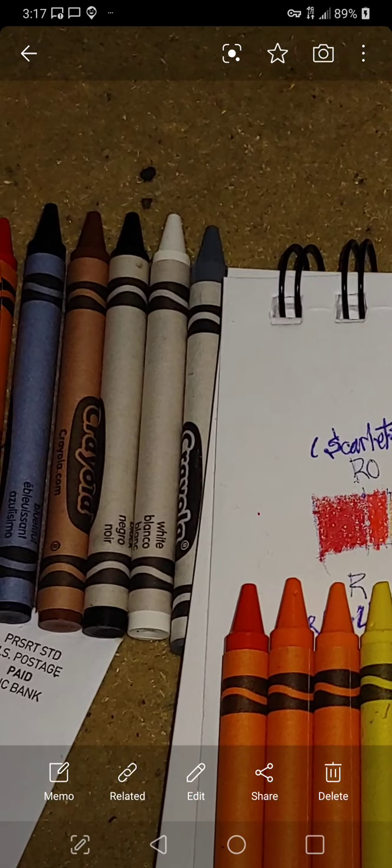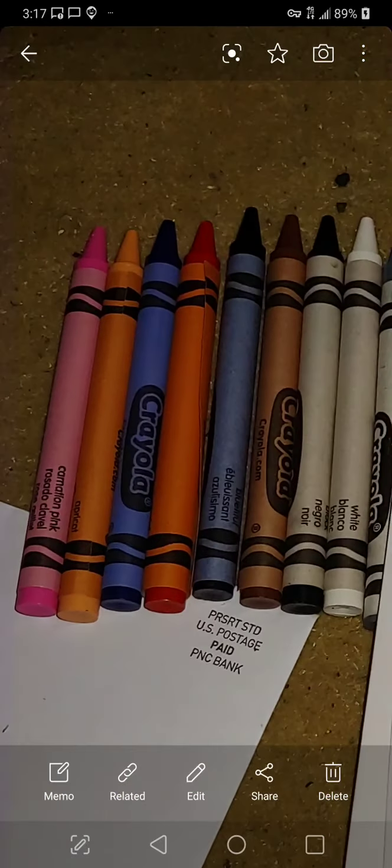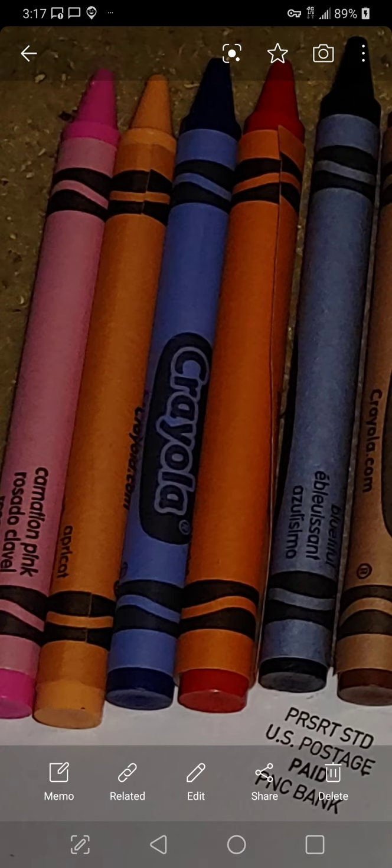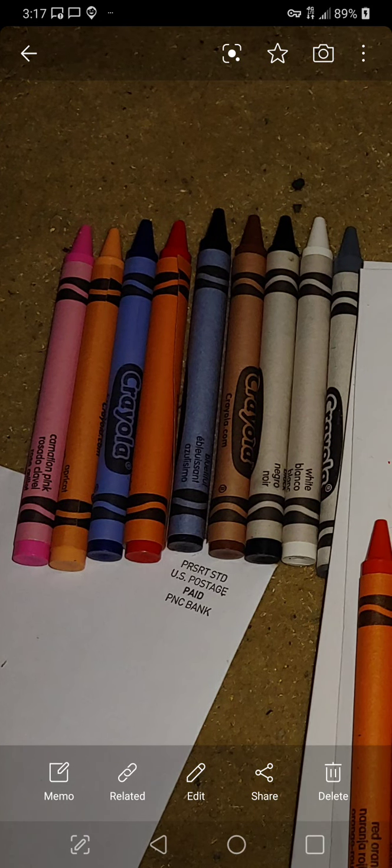Okay, so then they have the brown, gray, white, and black kind of on the side. I put it on the side. And then these other little shades of blue and red. This peach, or it's apricot. Apricot, I think, is kind of like a peach color.